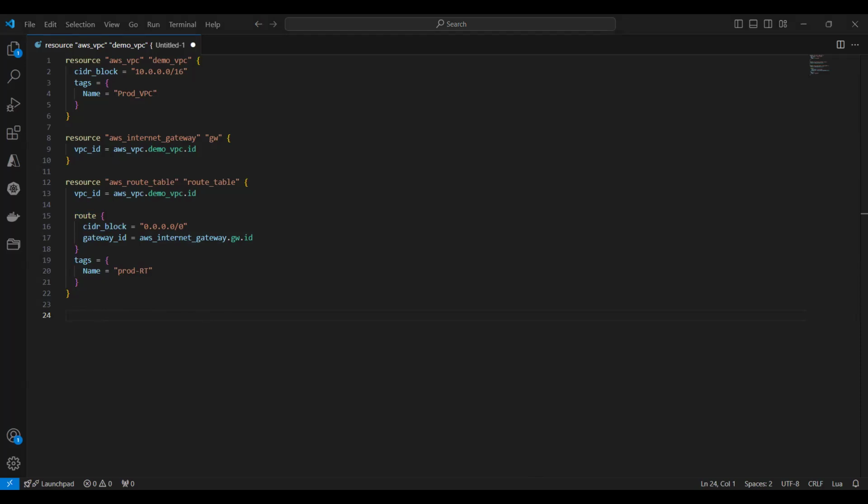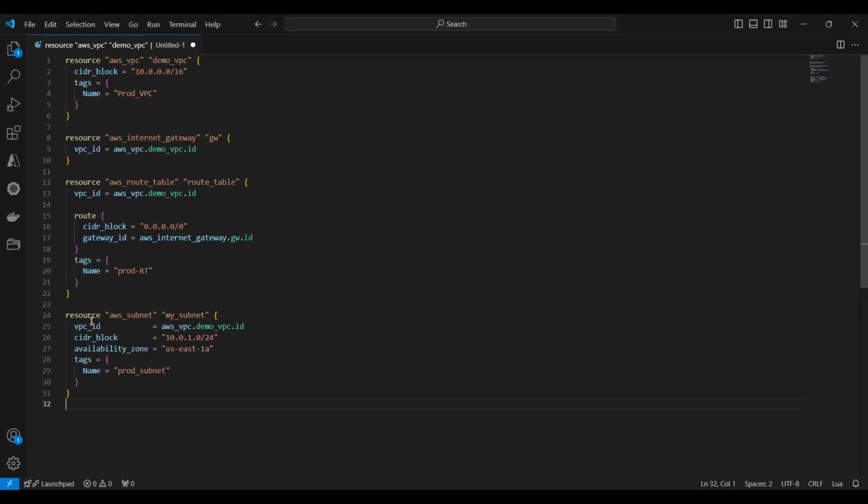So what are the things we keep in mind when creating a subnet? We need to provide the subnet name, right? We need to choose a VPC. We need to provide the subnet IP and the availability zone, right? When creating a subnet, we need to choose the availability zone. This is the manual way. So we need to mention all these things in the subnet block. So this is the block.